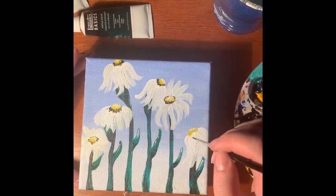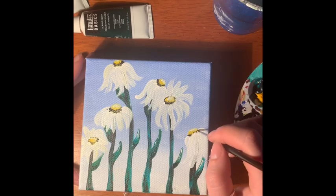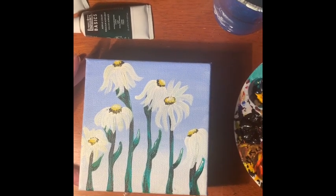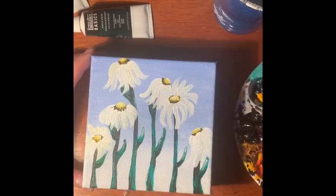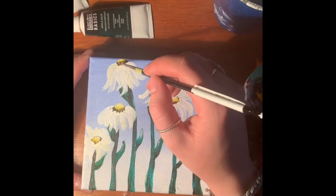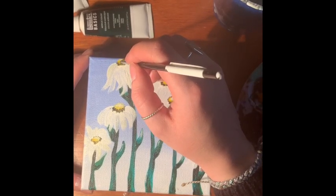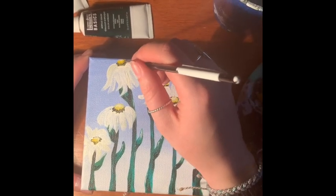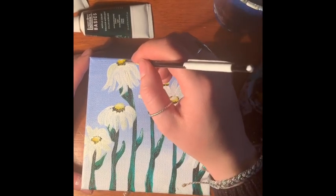If you feel like you added a little bit too much in certain places, that's totally fine. Again, like I was saying earlier, just take that color that you need to go back over. So in this case, I'll add a little bit more yellow to my top flower up there so that it's not too intense with the black. And I'm just going to go back in right on top of it. And it tones it down just a little bit. Black is harder to cover up, but with something like this, it will just make it a little bit of another shade, so it's not too big of a deal.